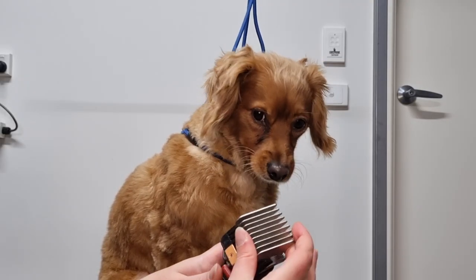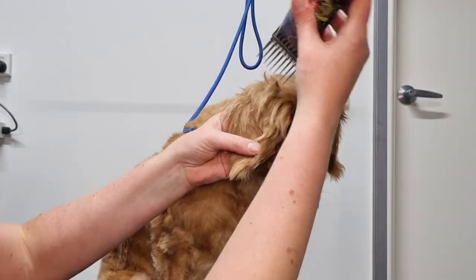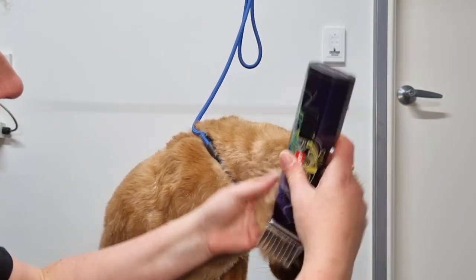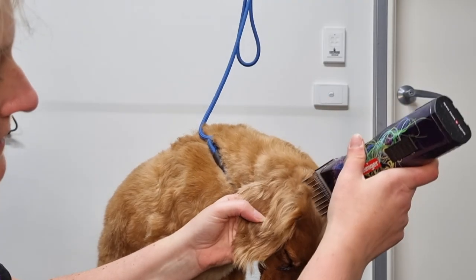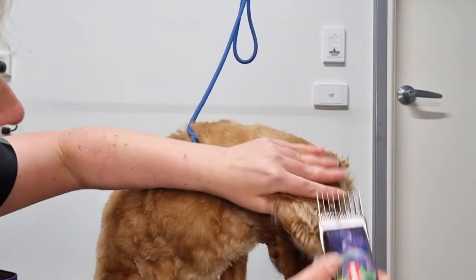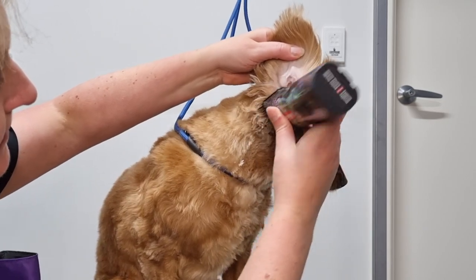I'm going to trim Archie's ears the same length as his body, so I'll use the 4 attachment comb on my clippers. I'll place his ear on top of my hand, and very gently I'll clip from the top of his head to the tip of his ear. I also like to clip the fur on the inside of his ear, and the fur just below the base of his ear.